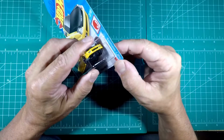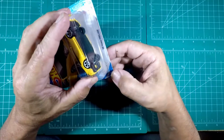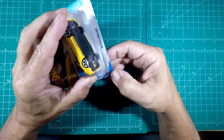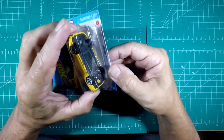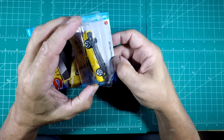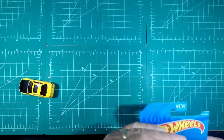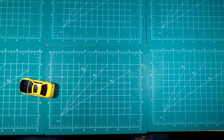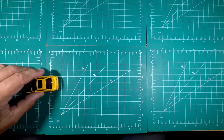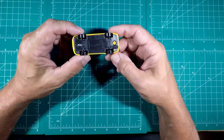All right, it's starting to do its thing. Just have to give it time sometimes. You know, there we go. It's just starting to work. Look at that magic. Yes, sir. I didn't mean to do the top, but I did it anyway. So live and learn. I was actually busy doing other cars and I did this one by accident, but that's all right. We'll glue it back on.